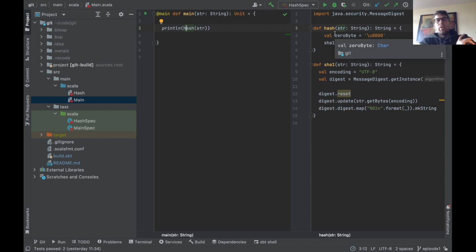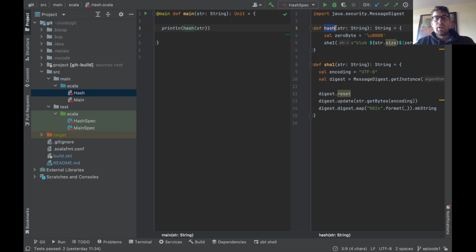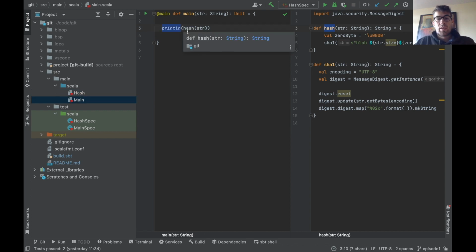If you notice, we can already see a difference between this file and this file. Here the println is in the main and is not in the hash. In the hash, we concentrated the business logic, and here we concentrated the infrastructure-related logic.